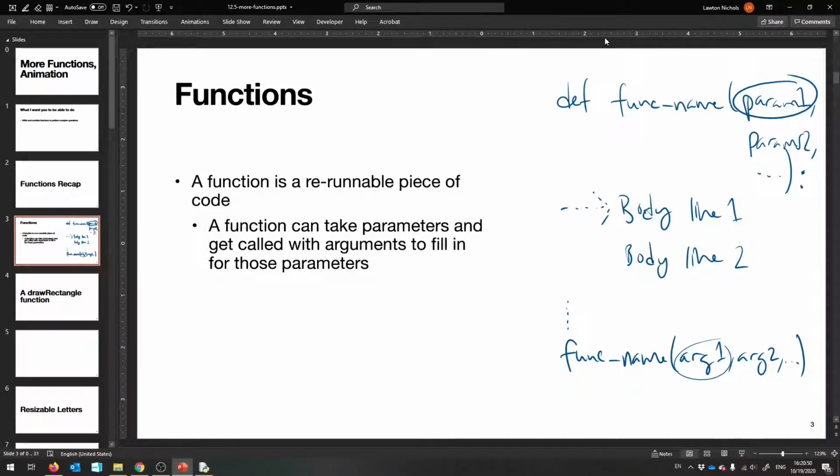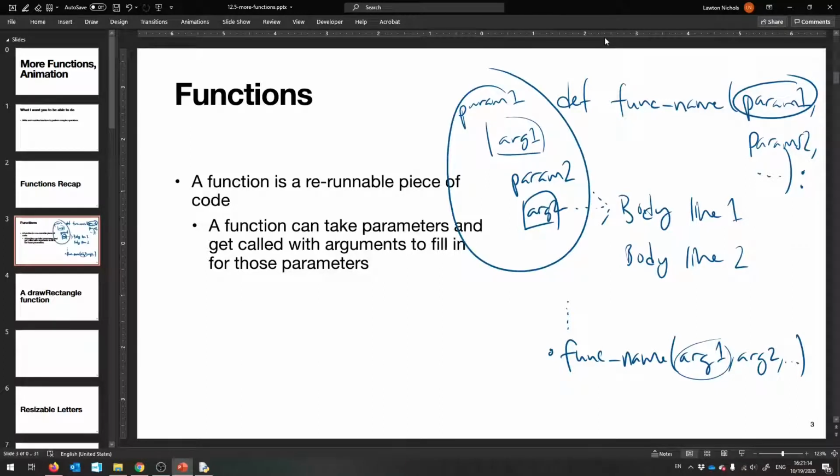So param1 is a variable that exists inside of this function. And it's going to be set to the value of arg1 for the particular call right here. Okay, same with param2. It gets set to the value of arg2. So you're allowed to pass along these values and use them in the body of your code.